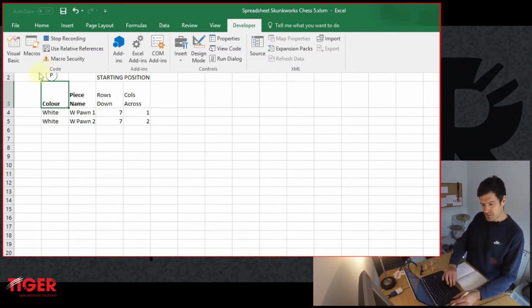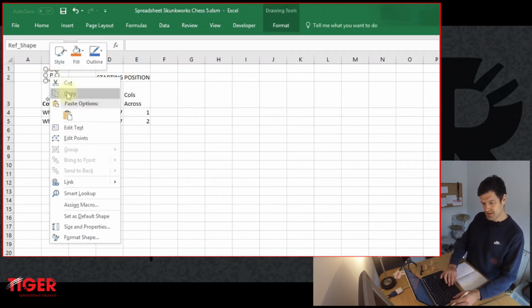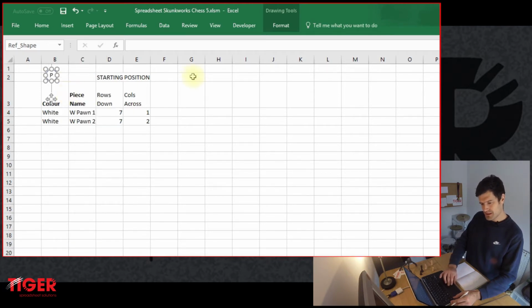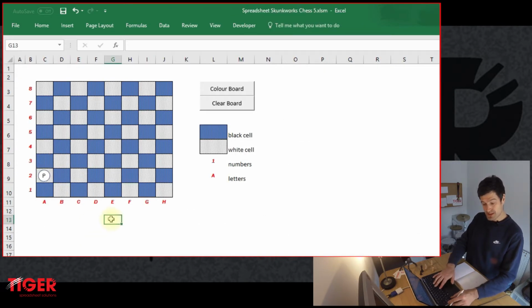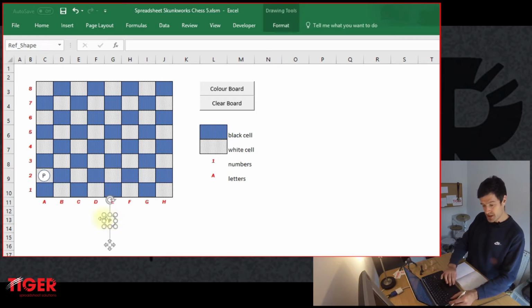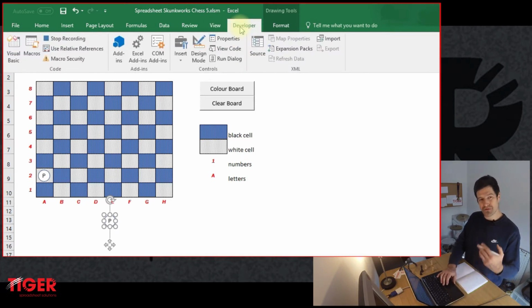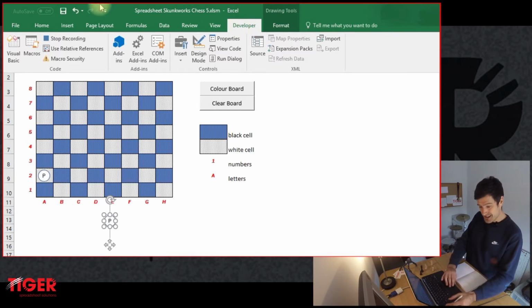So I want to copy paste this shape, and let's just paste it onto the board sheet, because that's the sheet where we're going to position the shape eventually. So just copy it in there, Control V. That's all we want to do for the time being. So I'm going to go back to the developer tab. Important to remember to stop the macro recorder, otherwise Excel is going to keep recording the code. You won't be able to make sense of it in the end. So I'm going to hit stop recording now.